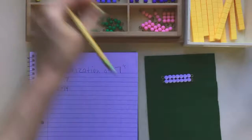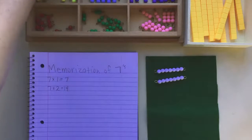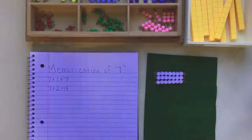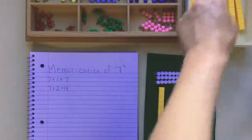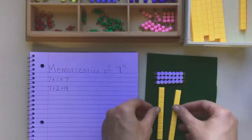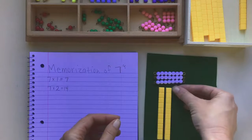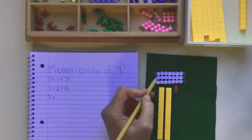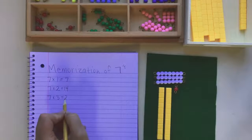Okay, let's put these back and let's do one more together. Okay, what would be next? 7 taken 3 times. Okay, and how much do we have here? Yeah, we have 21, so we need 2 of our 10s to show 20, and 1. So there's our answer. All right, let's record that. 7 times 3 equals 21.